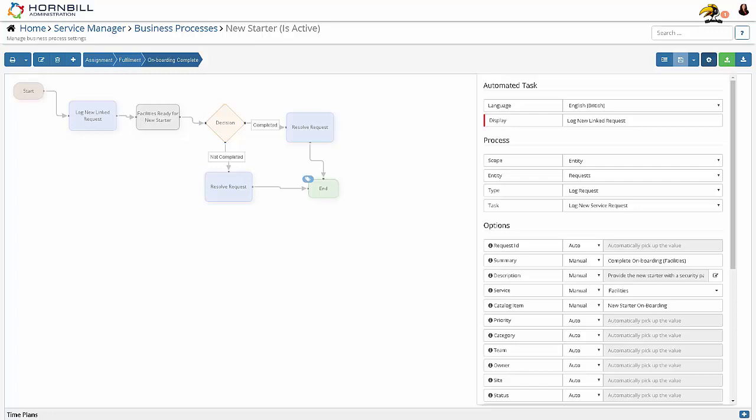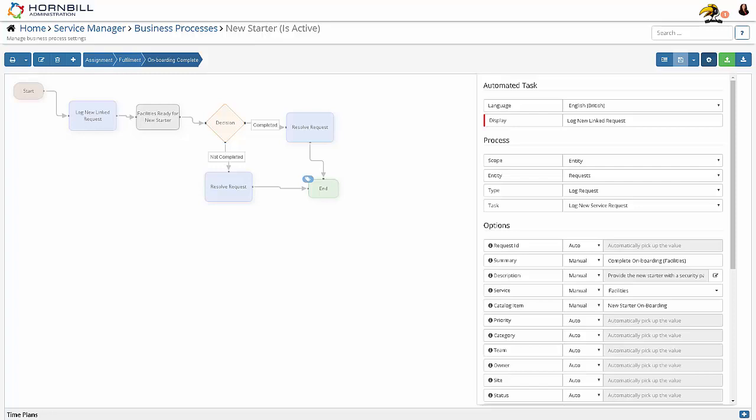Take an example where we have a new starter process and we need to involve our colleagues in the facilities team. We may need to get them to check and organise any relevant security passes, or to issue any car park permits, or even to allocate the physical desk and chairs which the new starter will need. We could create a number of tasks for each of these actions on the originating request, or we could create a linked request which facilities manage and use to follow all their aspects of the new starter process.